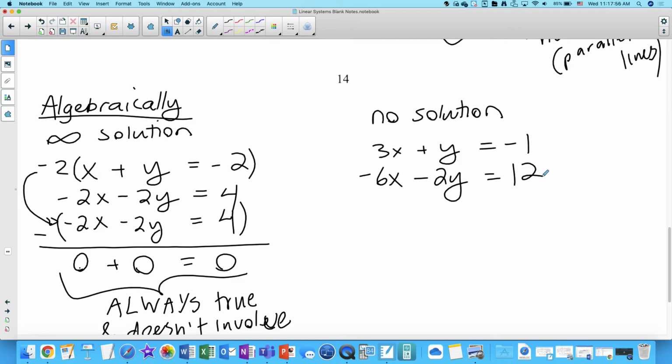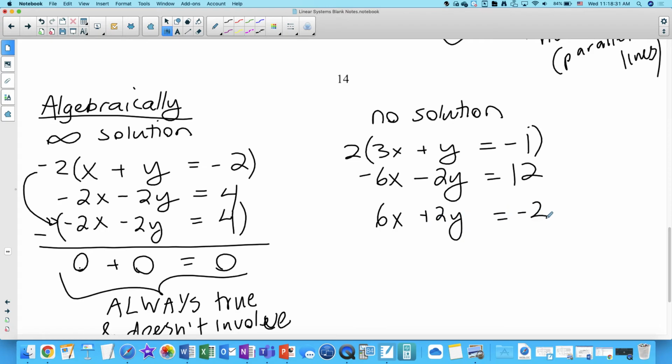Yeah, we could multiply this one by either -2 or 2. I'm going to multiply it by 2 just because personally, I don't ever multiply by a negative number. That's probably just habit. I just like to go with the flow, and if it happens to be addition, it's addition. If it happens to be subtraction, it's subtraction. But if you like to do that, that's totally fine. So this is going to become 6x plus 2y equals -2.